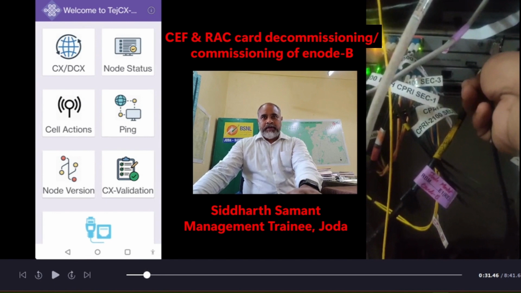This Tej CX app has multiple options that we can see in this slide, but for the sake of commissioning and decommissioning, we will only concentrate on the CX and the DCX portion. After inserting this cable, we need to press the CX and DCX option.